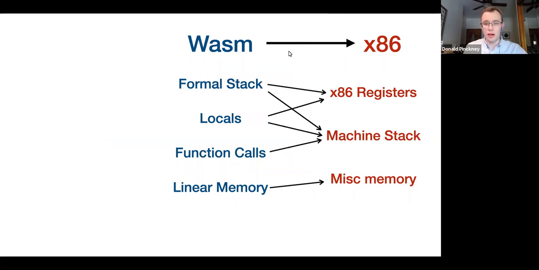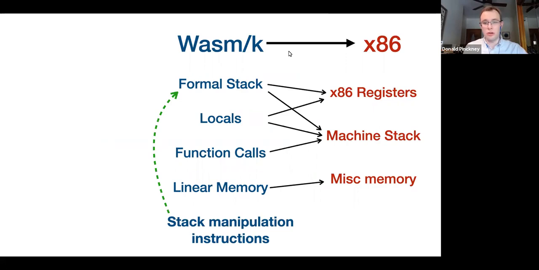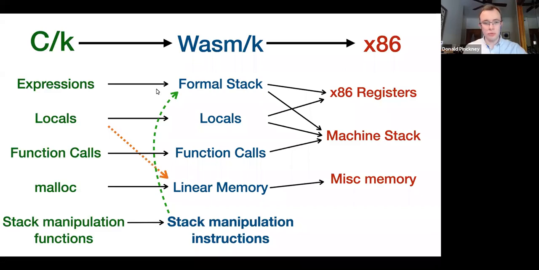WebAssembly here and extend it to Wasm, which is just WebAssembly, but we add in a handful of these stack manipulation instructions. And when you use these instructions, they will then manipulate the formal stack on your behalf. And for two reasons: A, we want to evaluate that Wasm is actually a viable, good target for languages to compile to. And B, we want to write code examples in C instead of in WebAssembly directly.